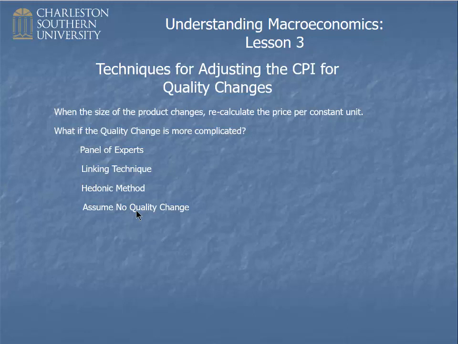While it sounds so absurd, that is the fallback position on many quality changes that are too difficult to measure in other ways. It's easy to get a sense of what's happening to something that you buy in the grocery store, but many things that we buy are really services, and it's very difficult to figure out what's happened to the quality of a service. Think about medical services, legal services, insurance services. It's really difficult to get a quantitative metric on what's happening to those things. And oftentimes, I'm embarrassed to tell you, they just assume there's no quality change.